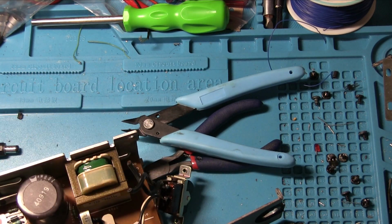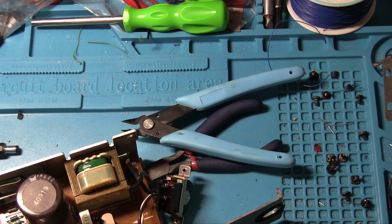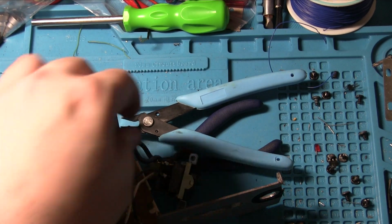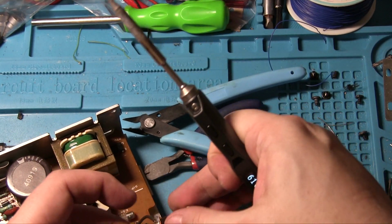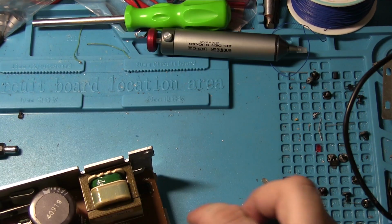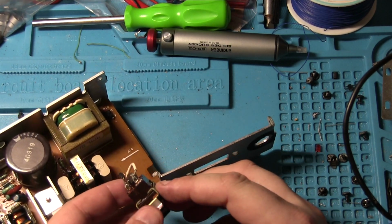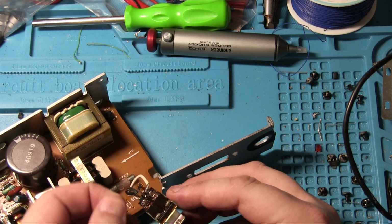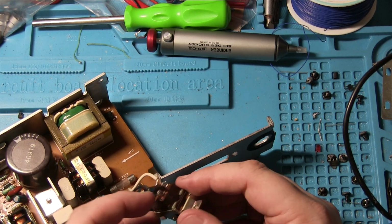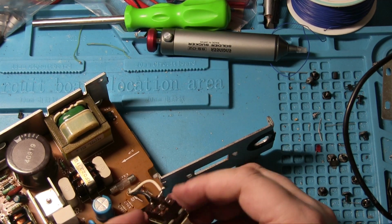It's quite long, it's hitting everything, without having to remove the whole thing from the actual board here. So it's still not going to be easy by any means, but should just require a little bit of heat. Right, okay, well that took a long time. But we now have, you can see there, two pretty clean holes. The one on this side had so much old solder on it that I was having to hold the solder iron for so long I was worried about melting the switch, but I think we're still good.